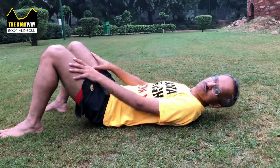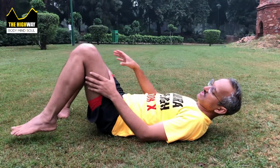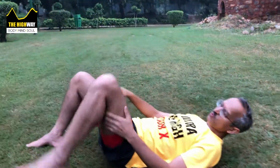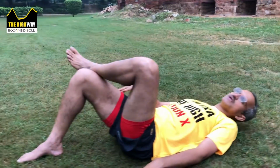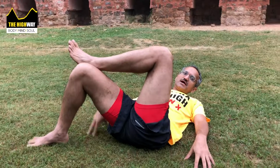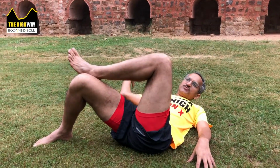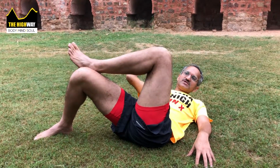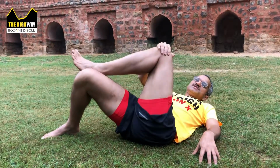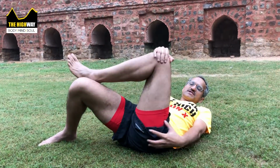Okay, the next one. Primarily a piriformis stretch, but other muscles of the hip area are involved as well. So here you take one leg over the other one, and now you're taking that opposite leg, the right leg, out like that, okay? And now you're taking this knee to the opposite shoulder. So the left knee to the right shoulder. You're pulling it like that. Initially just do the first one dynamically, like 10 times. It'll feel like a stretch around here.